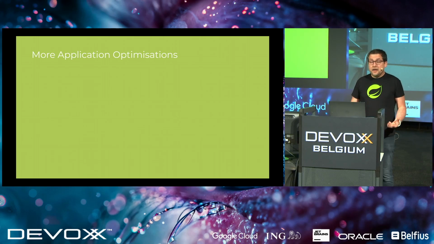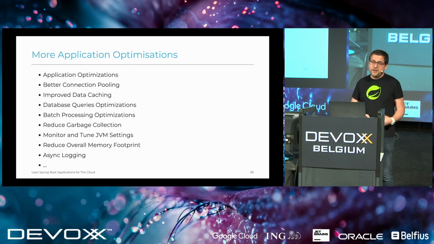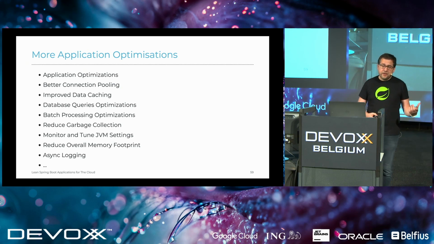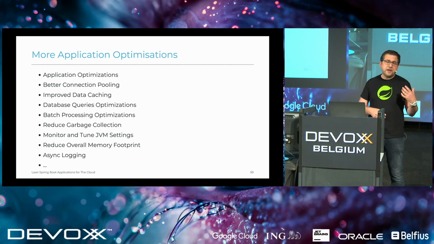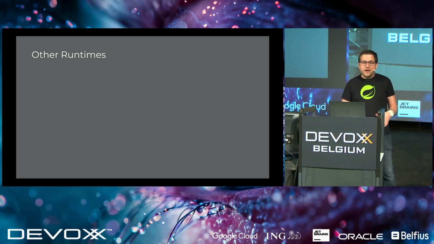Good. There are other things you can optimize. And I just came across some ideas because I don't know your application. I mean, obviously you can improve with caching. You can optimize your database queries. You can make things better to reduce the garbage collection, for example. You can do some other things as well. There are many ideas up there. I don't know your application, so I cannot show you what you need to do, but I can show you how to clean up dependencies. That's a thing I can do for sure, right? Great. So just as an idea, you have a few ideas what you probably could do.